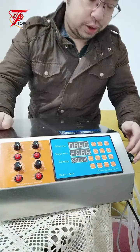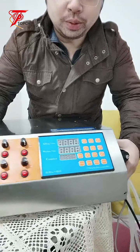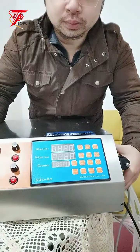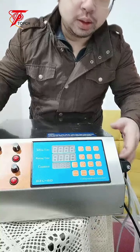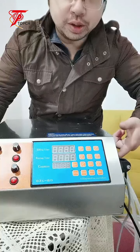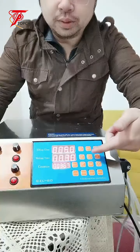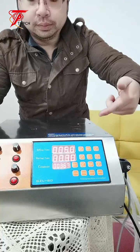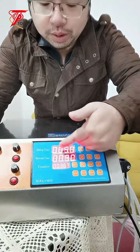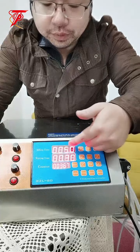I'll turn on the machine to show you how to adjust the control panel. Just turn on the switch at the side of the machine. You can see the lights are on already, and you can see the number is 005.1, which means it's 5 seconds.